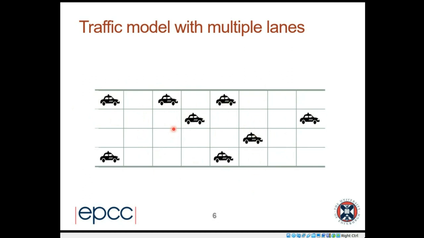If I wanted to compute the total number of cars that move, I could do an MPI_Reduce. But I might want to know the number of cars that have moved in each lane. So I want to do a summation independently across these processes, across these processes, across these processes, across these processes. How could you do that?